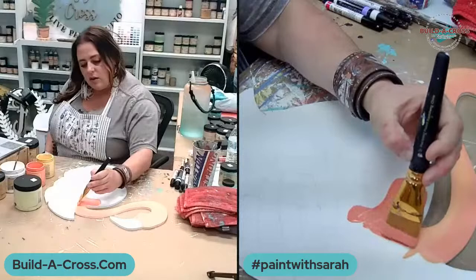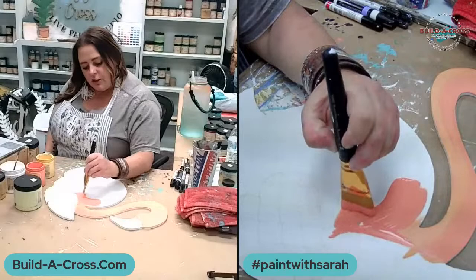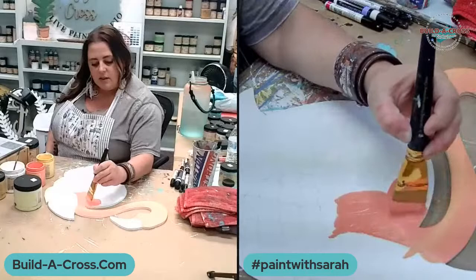It's okay if you get it a little bit into your pineapple and your leaves, because you're going to come back and paint those on top anyways. So I'm just going to try and get it here.